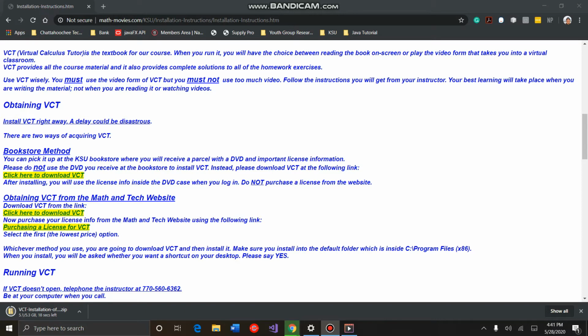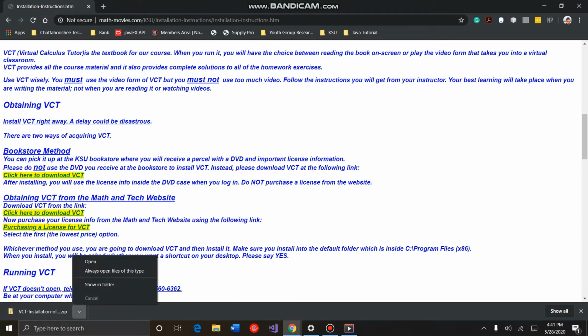Alright, I'm back. We're almost there. It's taking me about 5 to 10 minutes just to get through the download, but we're almost done. When we finish, we're going to open up the file and extract it onto our computer. Alright, we got 0 seconds. Here we go. Now that it's done, we're going to click this arrow right here and open it.